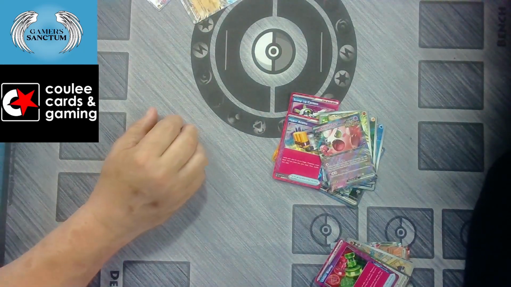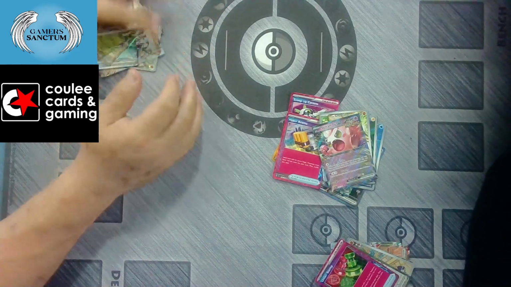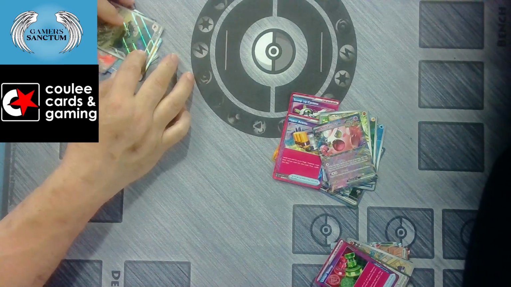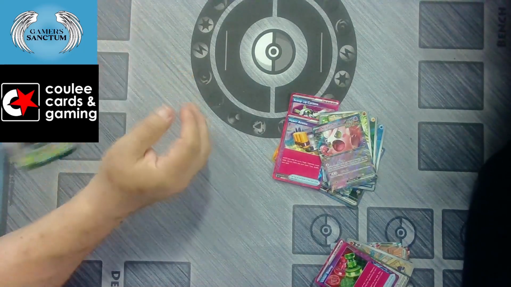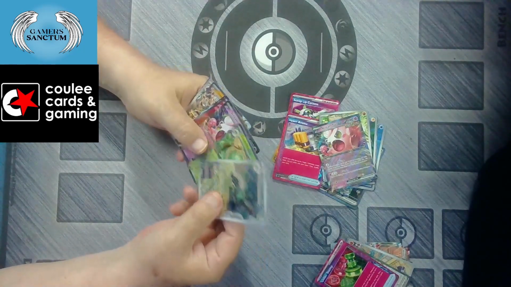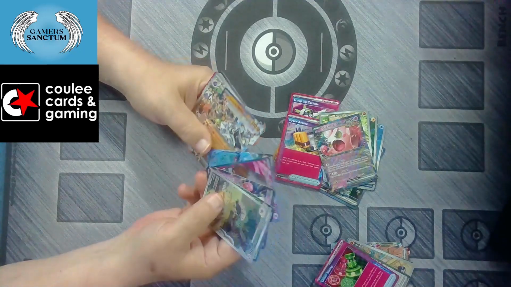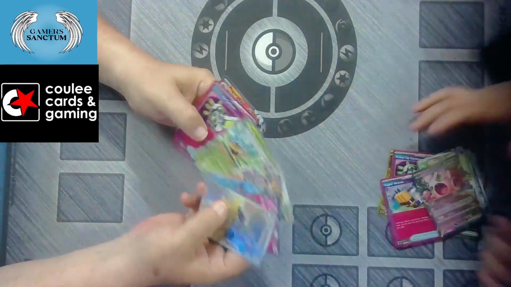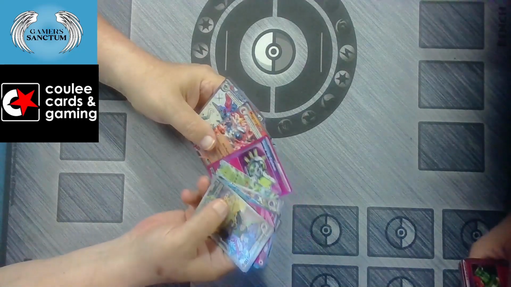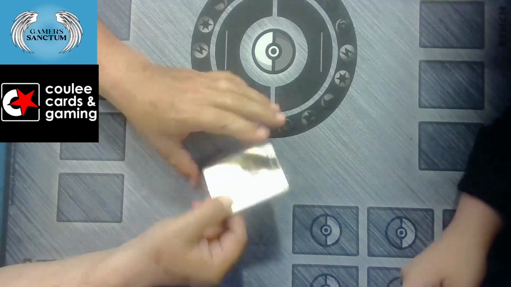Well, these are by far the two worst boxes we've had in a long time. Danielle had 12 with one ace spec, zero SIR, and zero gold. Sarah's got 11. You can see Larry, Sincha, Screamtail, Full Art Ursa Luna is cool, but Palafin, Ogre Pond, the Proba Pass. There's her one ace spec, and 11 total hits. So that box was horrid.